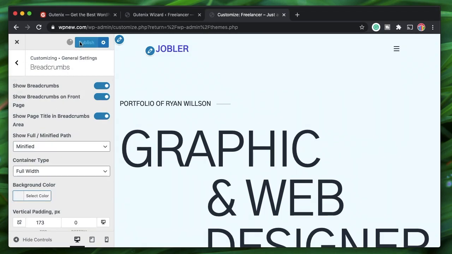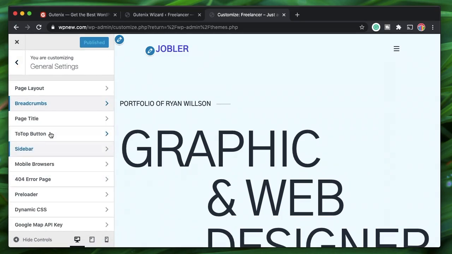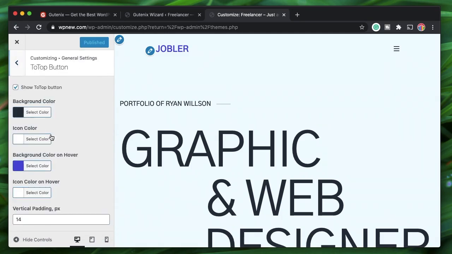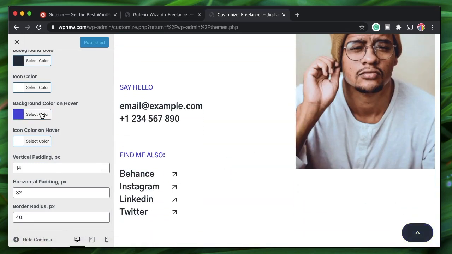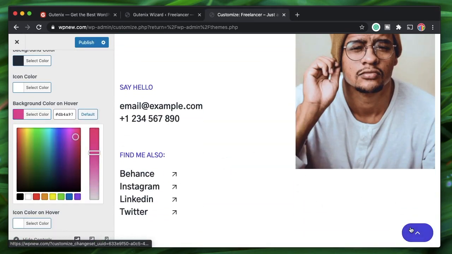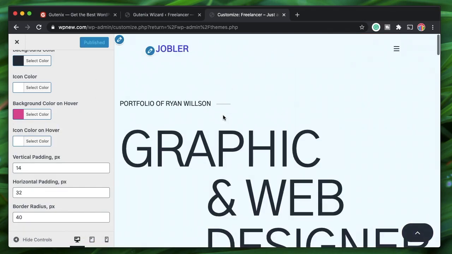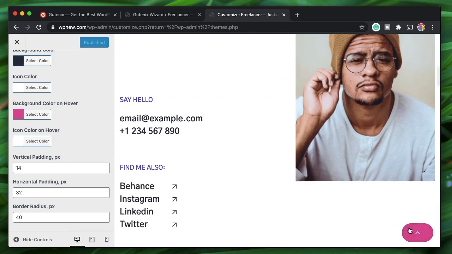You can simply publish, go back, and you can also customize the way in which the back to top button works. So you can change the background hover color. So if I publish this, it all changes with whatever you select here, and that's really neat.